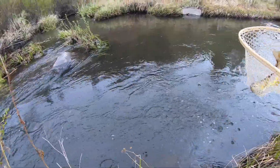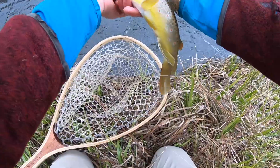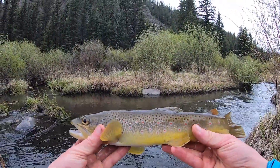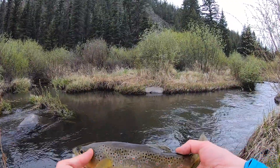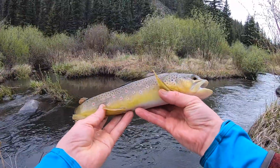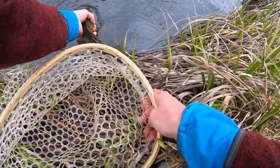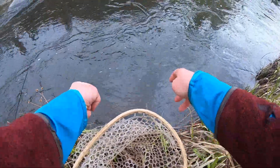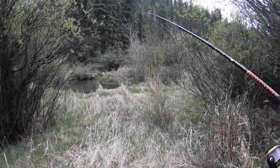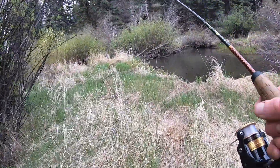That's like a freaking 14-inch fish right there. Jeez. Big old buck brown. I mean, we're talking this is a giant fish for this creek. That's a skinny 14-15 inch right there. Big old head — he could be even bigger. He probably eats the other fish in this creek. I'll send him back. See you bud. That was so cool. That was a big old brown. Oh, honey hole has been found!